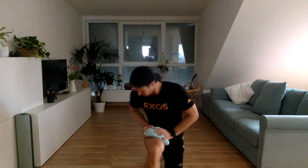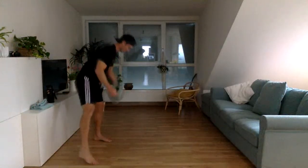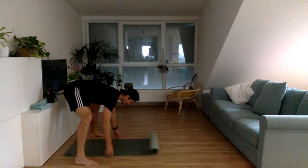Now, on to block number 2. You're going to be needing that yoga mat or some kind of padded substance on the floor. If you have carpet, or if you just want to do it on your wood floor, no big deal. We're going to get into a little bit more of that pillar action. So hips, spine, and shoulders, okay? So let's go ahead and roll that out. Waste no time here.